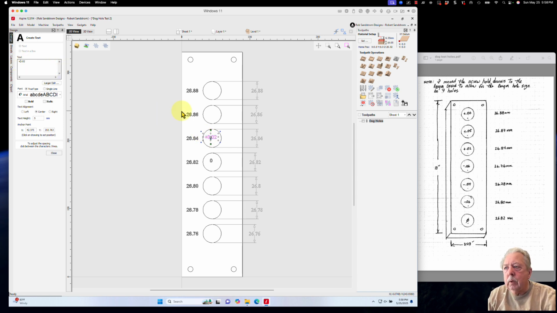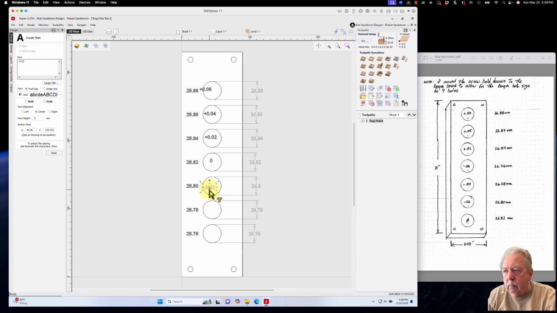The next one up here I would put plus 0.04. And I would put plus 0.06. And I would put minus 0.02.